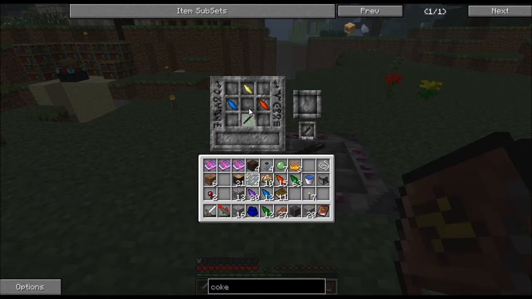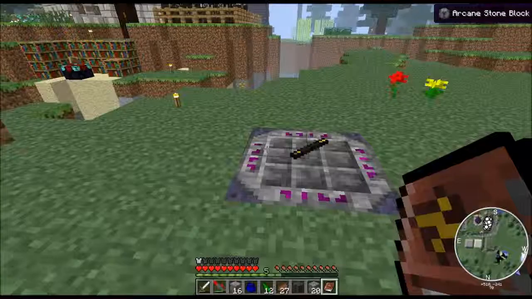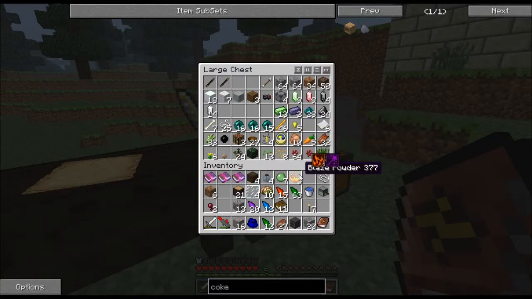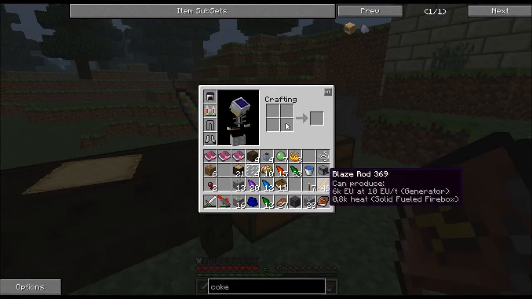Awesome. And then we need 16 magic. See, this gives us 2. Let's see, is there any better way to get magic? 16 of these. But that will give us a lot of... let's see. 16, let's see, what is better? Blaze powder is better. We need 16 blaze powders.